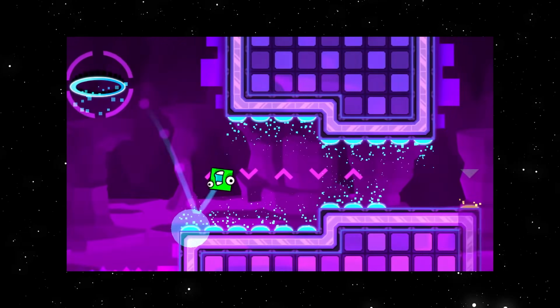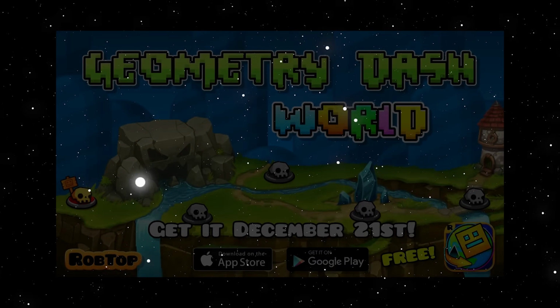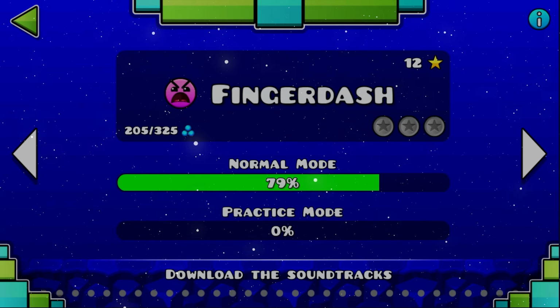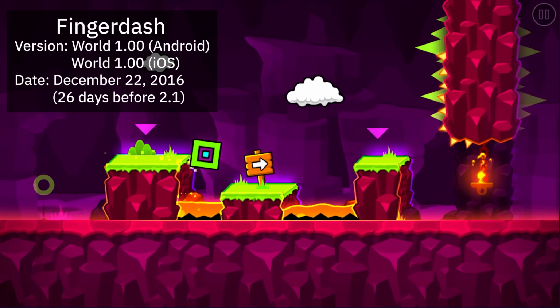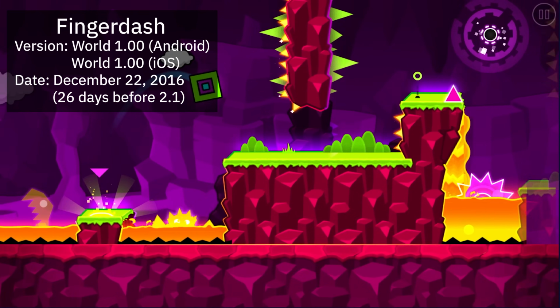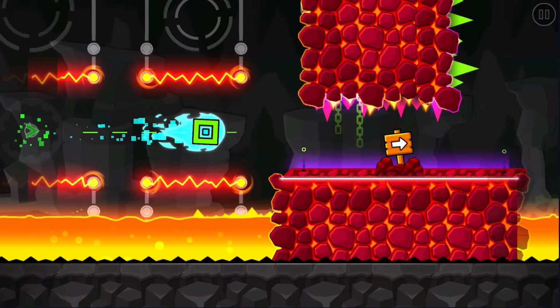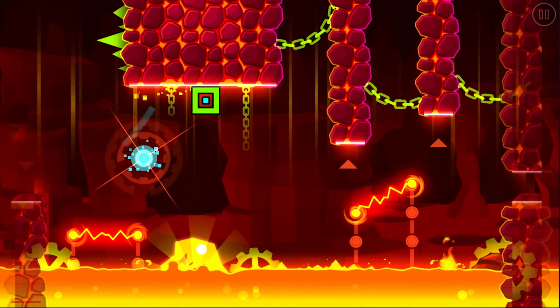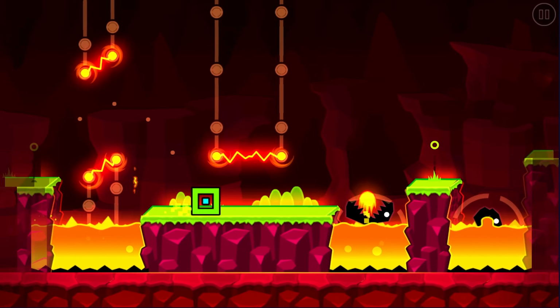After a year of waiting for any sort of update, Geometry Dash World has finally released. And with that the entirety of 2.1 got leaked, including the new main level, Fingerdash. This is the first leak that was noticed right at the time it happened, and as such everybody rushed to make videos about it. But what we didn't know at the time was that the events of March 2017 would bring us even more stuff, with RobTop's save file getting leaked, along with more than 50 versions of this exact level.